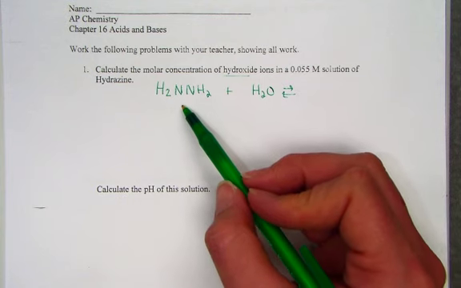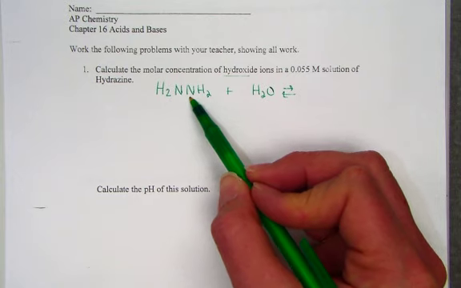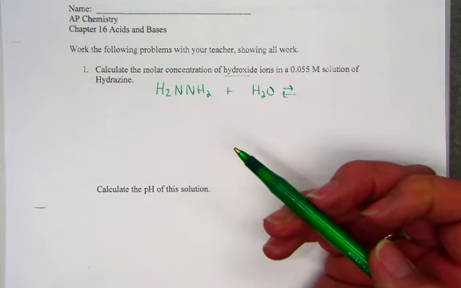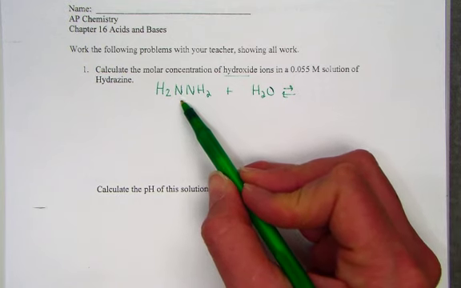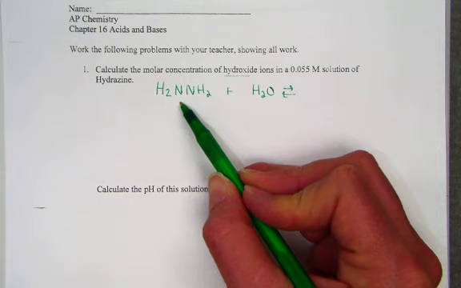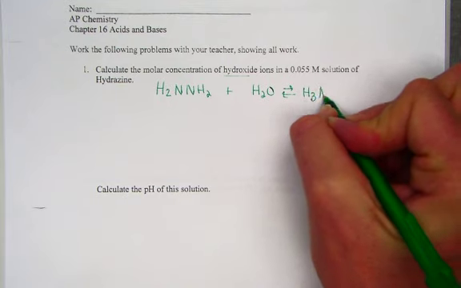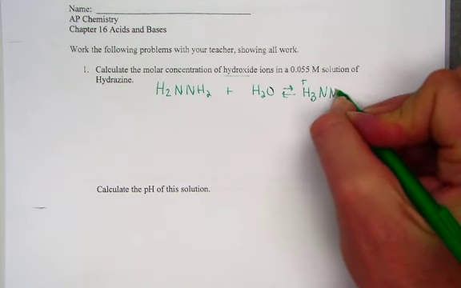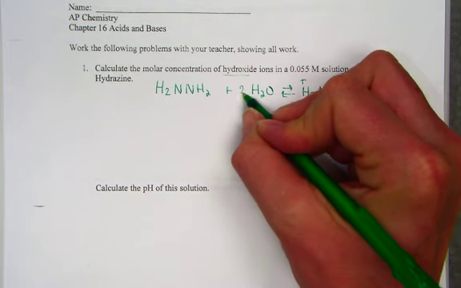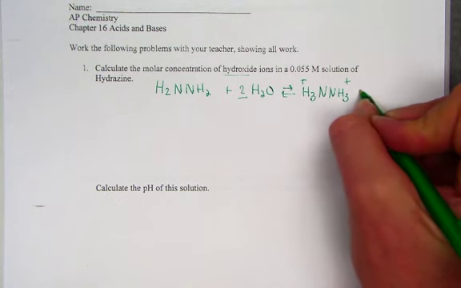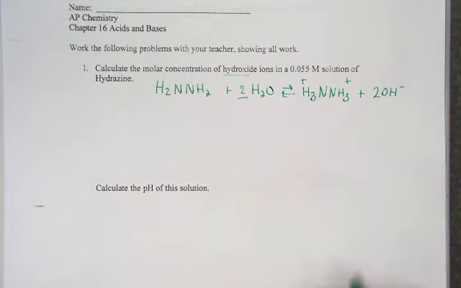The reason this one was tricky is that the nitrogen in the first position and the nitrogen in the second position, both are basic nitrogens. Remember how we stressed in our note pack that nitrogen acts as a Lewis acceptor of electrons or a proton. So here, when I think about forming the ions, both nitrogens receive a proton, making the fact that we needed two waters to balance that and leaving two hydroxide ions.